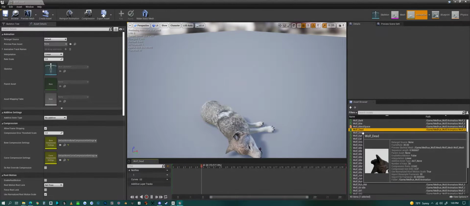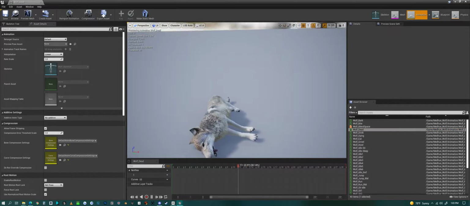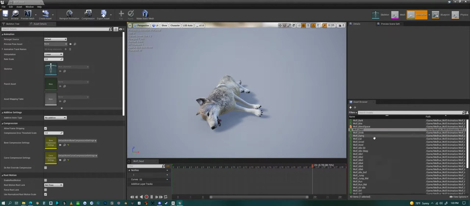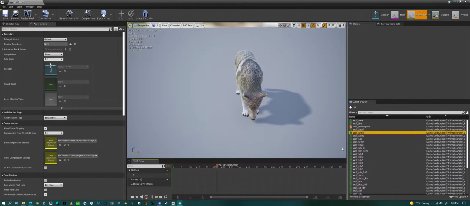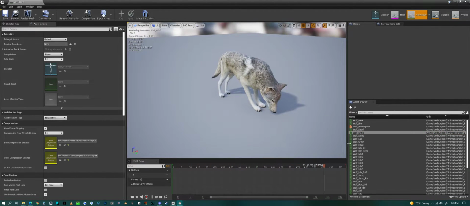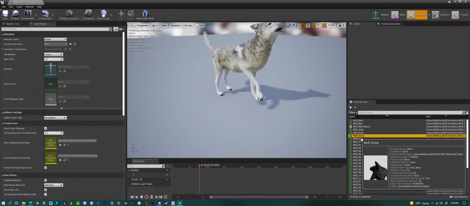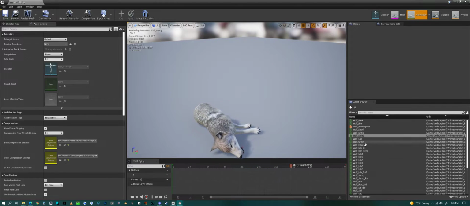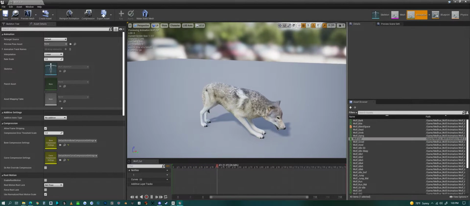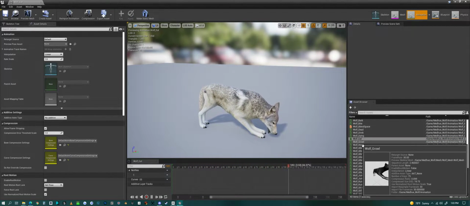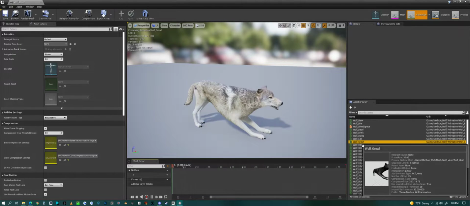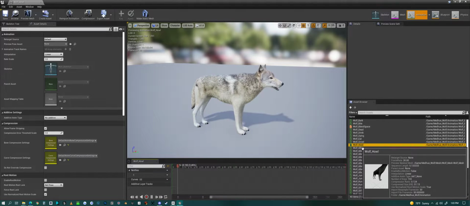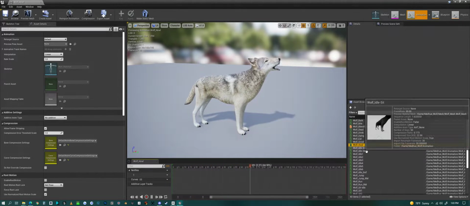And then we have a dead animation, and drinking animation. We have a dying animation, an eating animation, a growl, a howling animation.